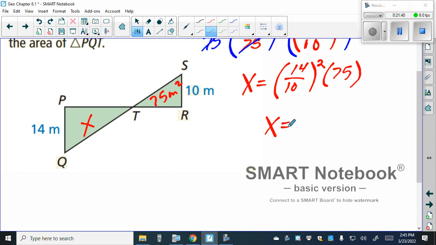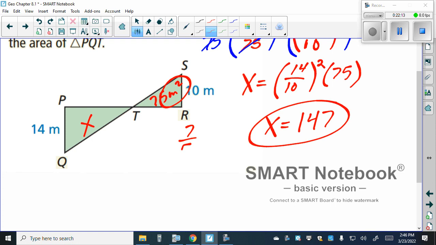So why did you square it? Because we're looking at the proportionality of them. Because for area, we're talking about units being squared. For our scale factor, just 14 over 10, it's just straight units. It's one set. Here we need it in 2. So we have to square that scale factor to match up with our area. Yes. And that would be it, because the scale factor for this here is 7 over 5. But when we square it, it'd be 49 over 25.